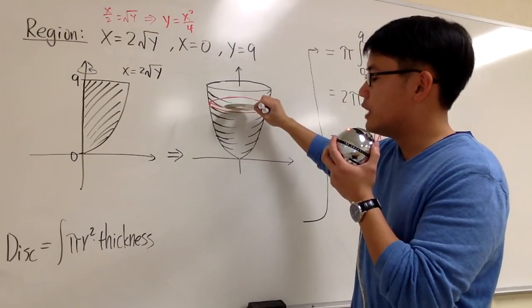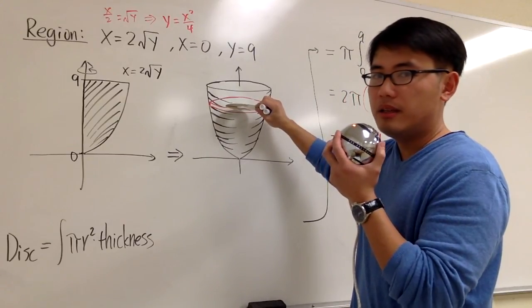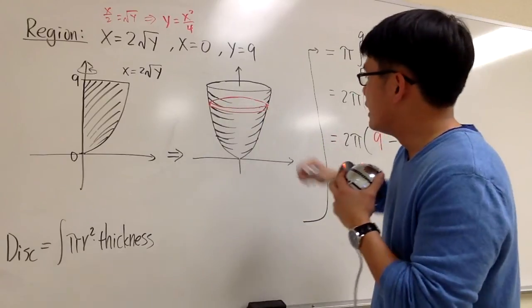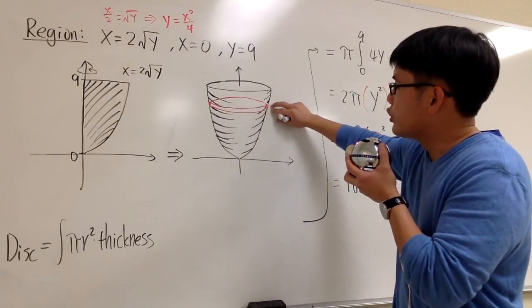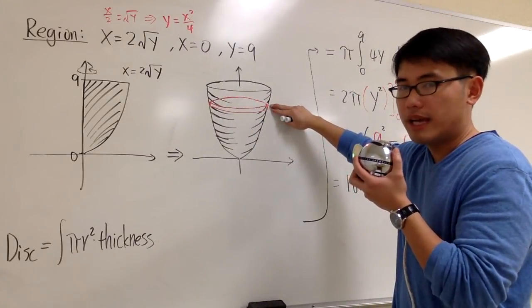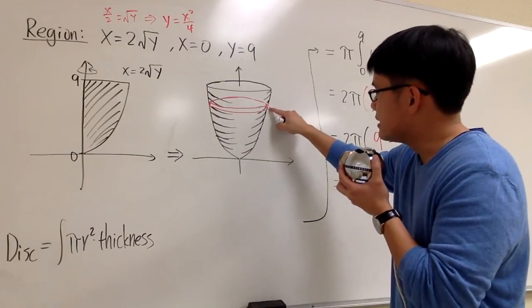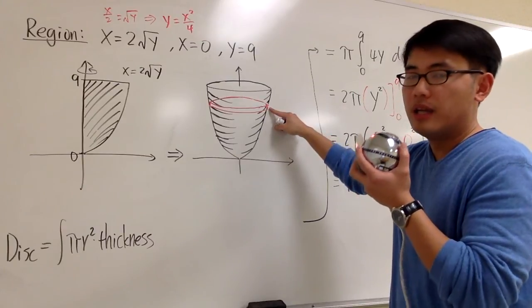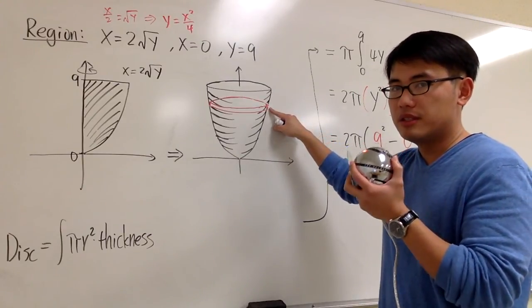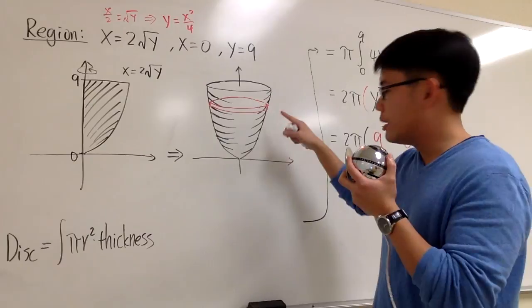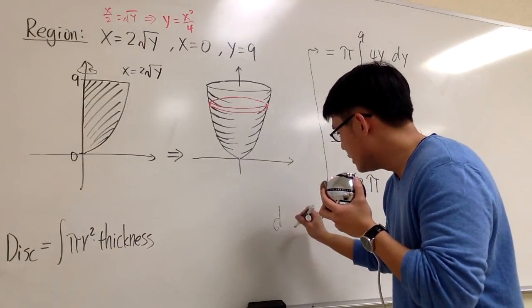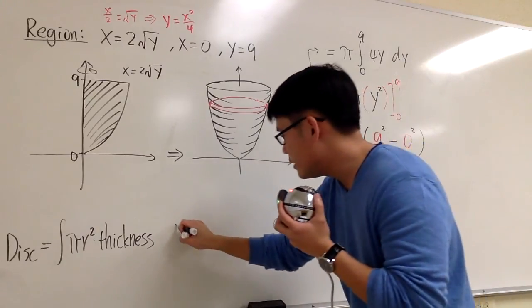By placing the CD horizontally, you need to determine how you are going to measure the thickness of the CD, either dy or dx. As you can see, the thickness is going to be the small change in the y-axis, the small y values. So the thickness is going to be measured by dy. You should always determine the thickness first, either dy or dx. But in this case, we know it's dy, so let me just put that down.